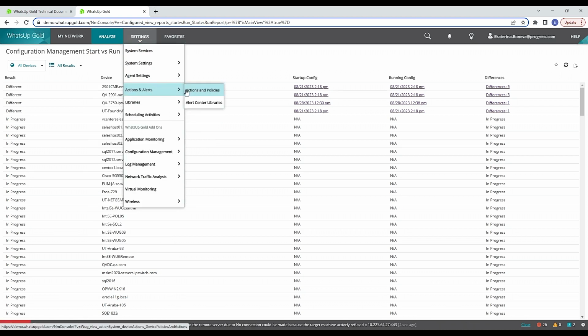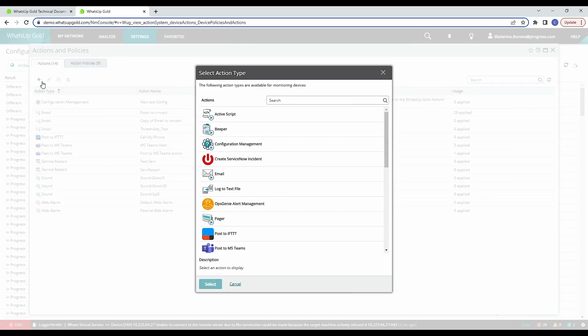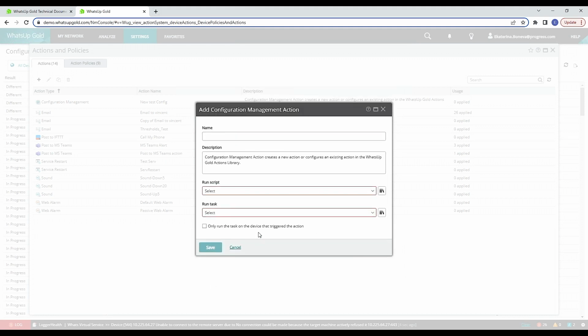Another functionality which WhatsApp Goat offers within the configuration management is the actions and alerts option, which, going here under the settings and actions and policies, you can find as a configuration management action. This applies to whichever type of network device you might choose. You can select a different type of state which can trigger a different type of action.